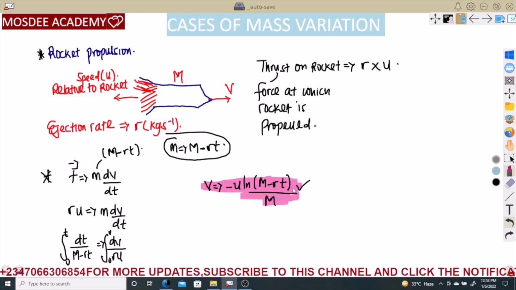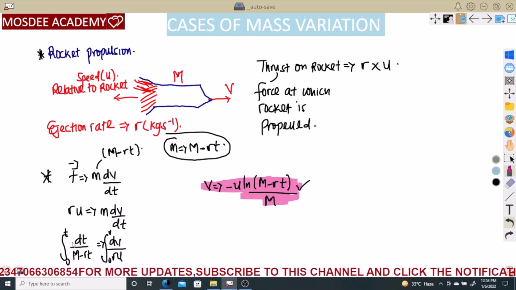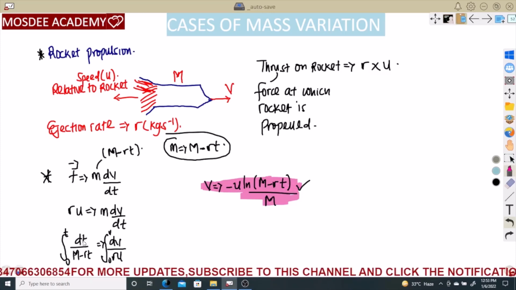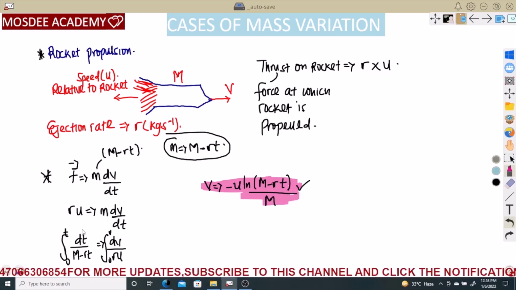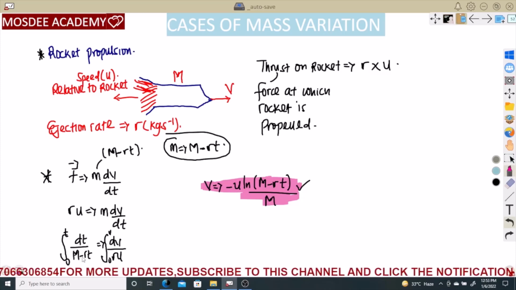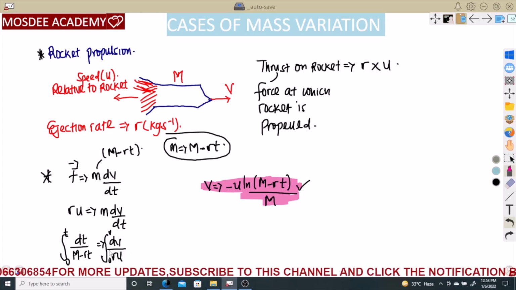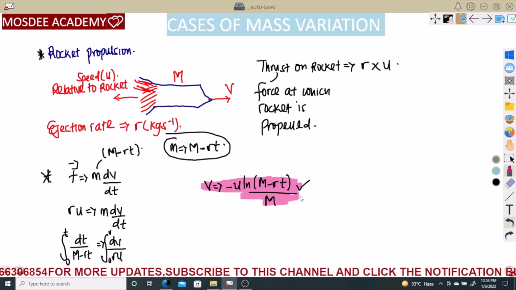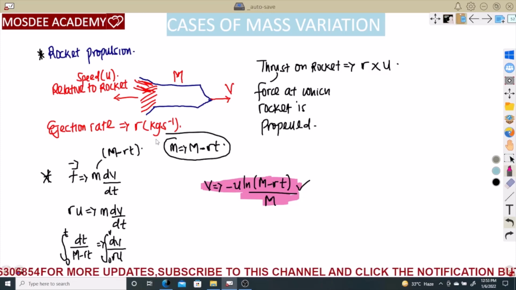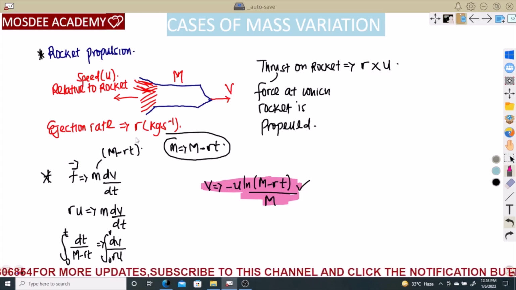So guys, why I need to talk about this and how I come about that is simple. When you integrate 1 over something, you get ln of that thing. So the dt will give me t. If I integrate, 1 over r of M minus rt is the natural log of M minus rt. This one is v over ru. So if I cross multiply and rearrange, this is what I'm going to have. For those of you who actually want to know everything in detail, that is the essence of creating this channel, to give knowledge to everybody free of charge.